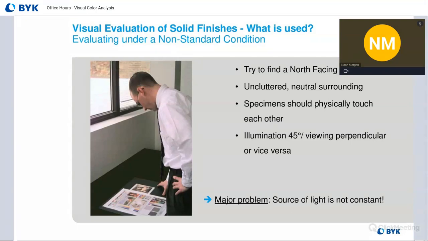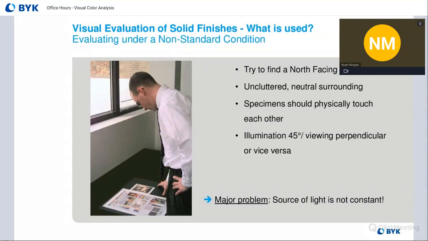And then illumination, 45-0 viewing perpendicular or vice versa. What that's saying is it's calling out for a 45-0 or 0-45 viewing angle, which basically is where either you're looking directly above the sample and the light's coming in from a 45-degree angle, and it's to avoid the specular reflection.